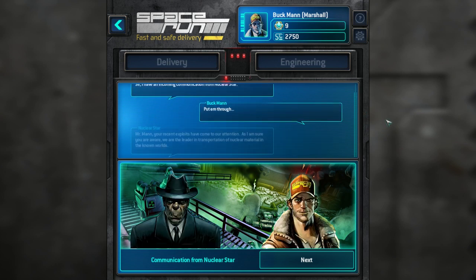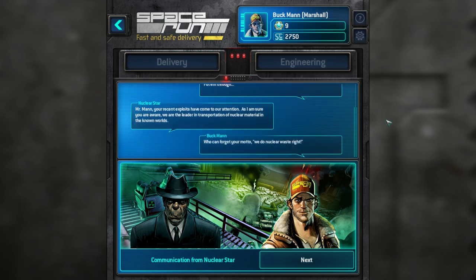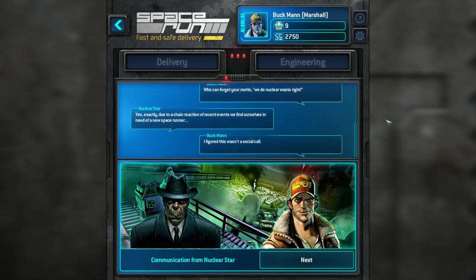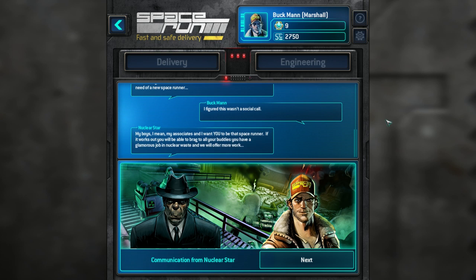Sir, I have an incoming communication from Nuclear Star. Put him through. Mr. Man, your recent exploits have come to our attention. As I am sure you are aware, we are the leader in transportation of nuclear material in the known worlds. Who can forget your motto? We do nuclear waste right. Yes, exactly. Due to a chain reaction of recent events, we find ourselves in need of a new space runner. A chain reaction, good one. I figure this wasn't a social call. My boys, I mean my associates and I, want you to be that space runner.